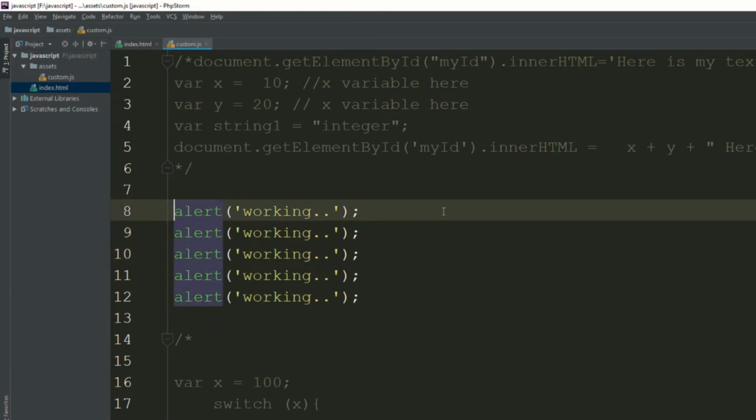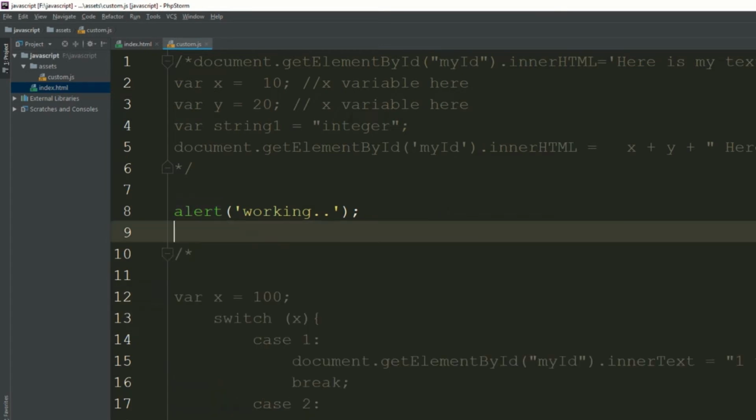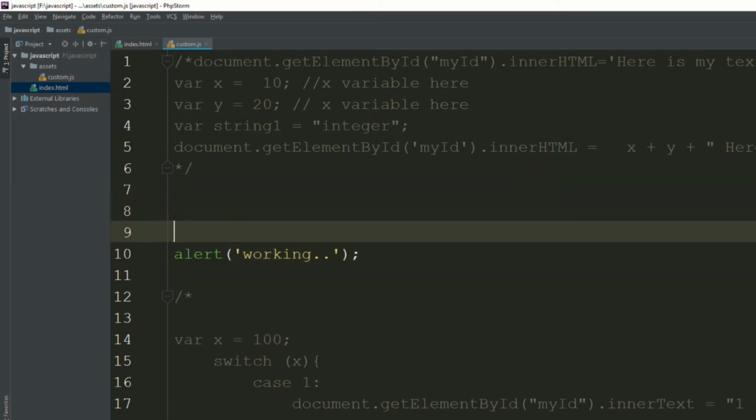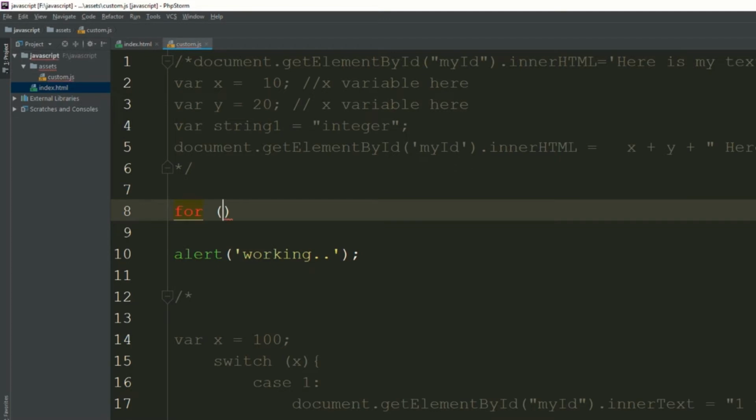So first, what happens, you can repeat this statement 5 times. How? Using the for loop, you can execute this block of code 5 times, 3 times, 10 times. It totally depends upon you. Now what is the syntax? I'm writing for loop.